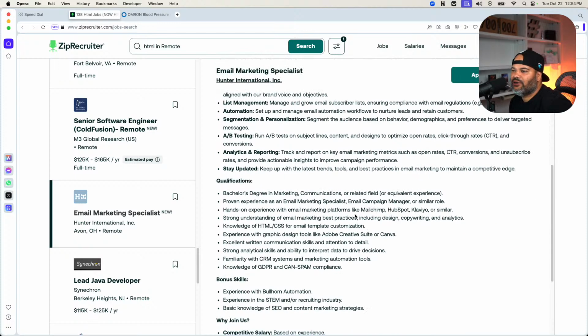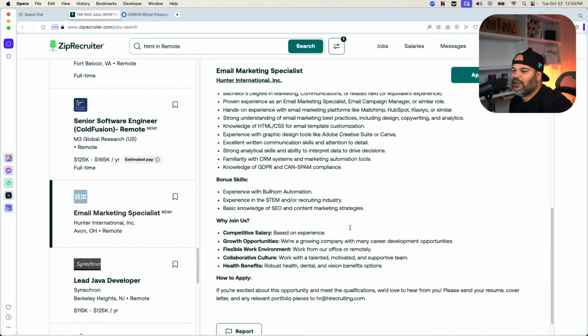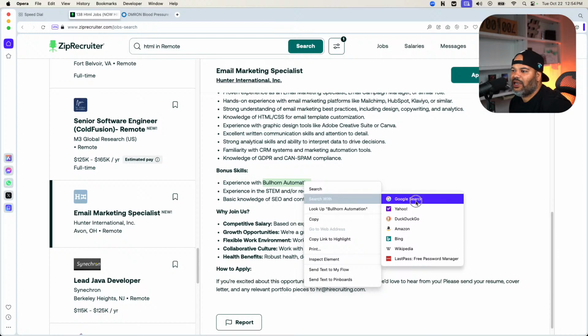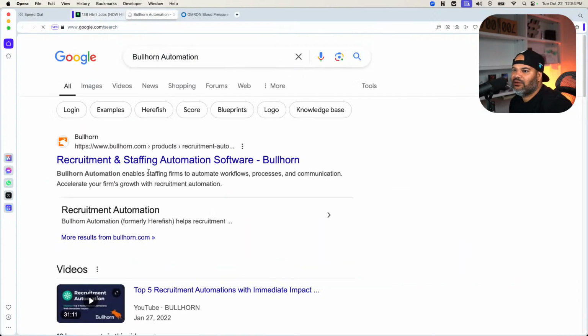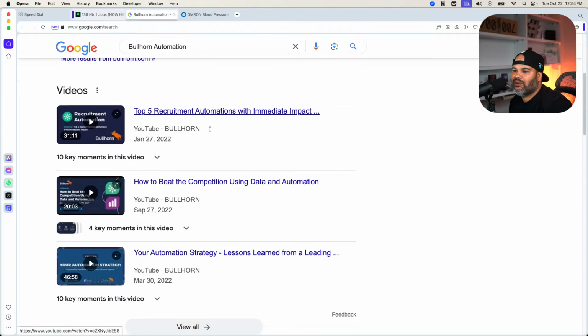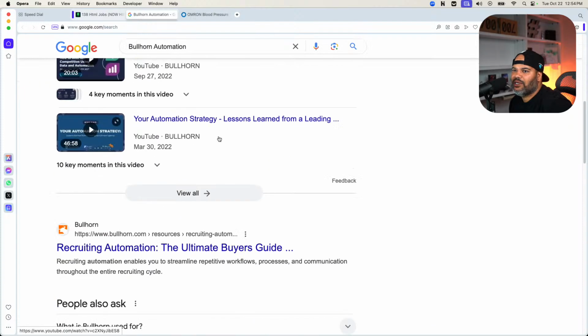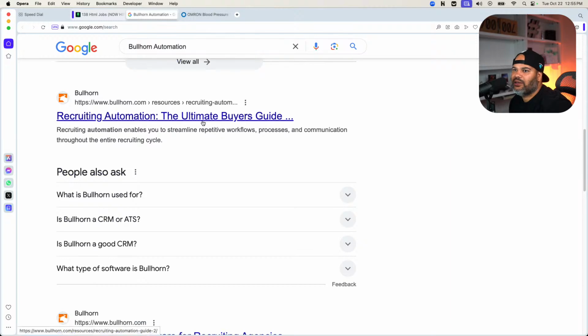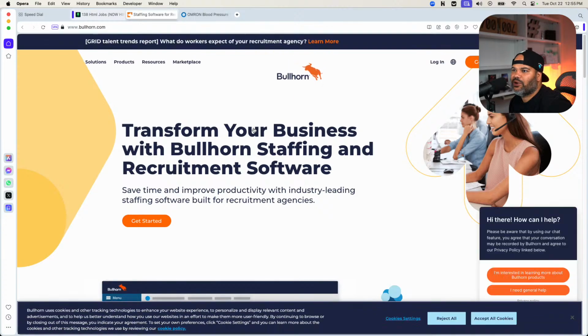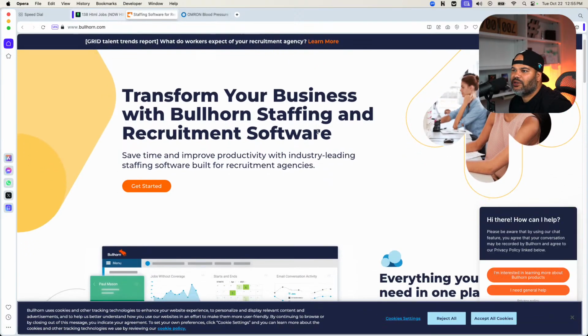Again, good old stuff: MailChimp, HubSpot, Klaviyo, similar experience, right? Experience with Bullhorn automation. Let me see, what's that? Top 5 recruitment automations. Okay, so this is, I guess, a software company, Bullhorn, staffing.